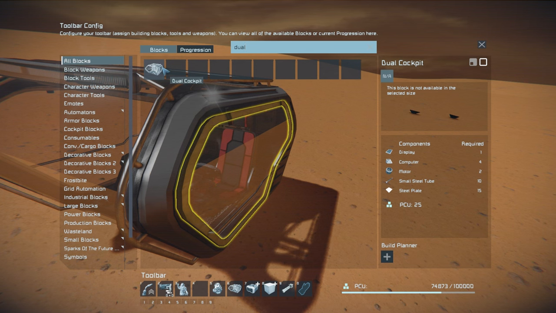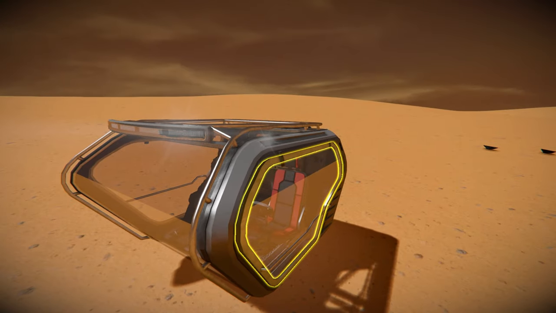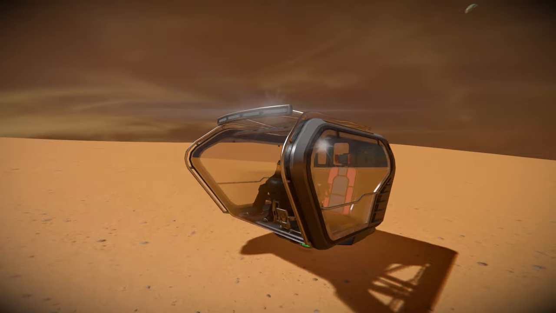It's surprisingly cheap to build, but it only comes in a small block form, so that kind of explains why it doesn't cost as much. I'm not too sure why I was saying there's a large block version, because there isn't. Anyway, it costs small steel tubes, bulletproof glass, computers, displays, motors, metal grids, construction components, and steel plates. Not many of each, with the most being bulletproof glass, which is to be expected from something that's basically 50% made of glass.